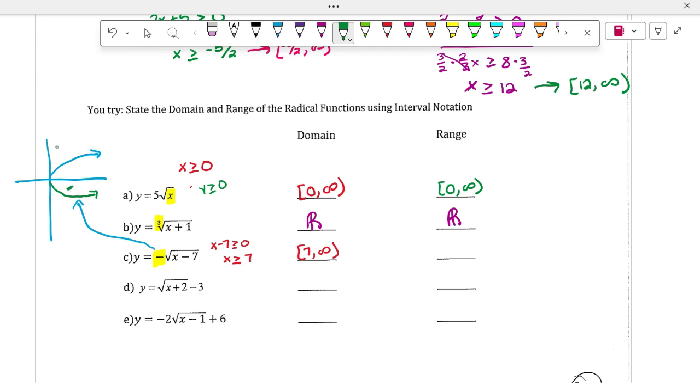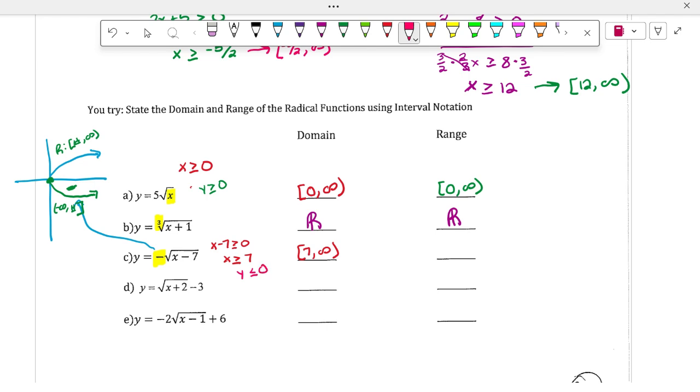So the range originally for this blue graph is from some number to infinity. But when you put that negative, now the range is from negative infinity to some number, because the highest value will be this point. So that's when you have that negative. All right. So again, you can just plug in 7 for x and evaluate. So 7 minus 7 is 0. So the range is going to be y is what to 0? Y is less than or equal to 0.